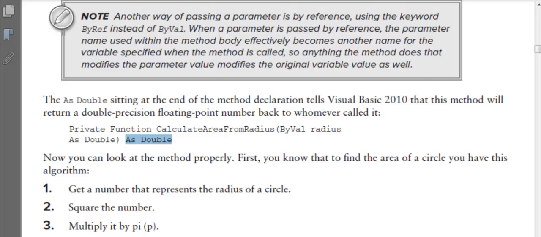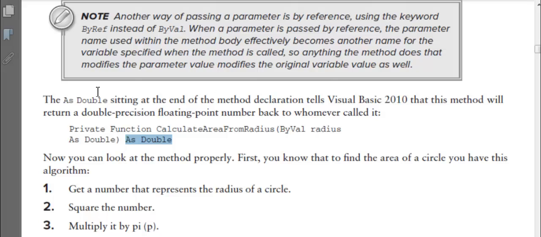So that means we're calculating the area, right? We put in the radius and we get out the area. And it's saying that what we get out is also a double. It's not going to be an integer, it's not going to be a string or whatever. It's going to be a double. So this double means the input is going to be a double, and this means the output is going to be a double.